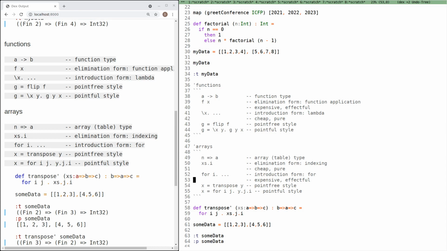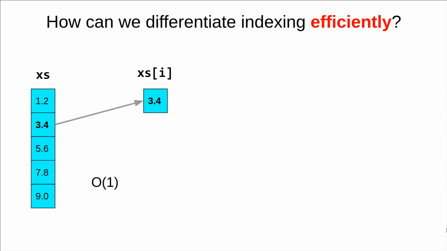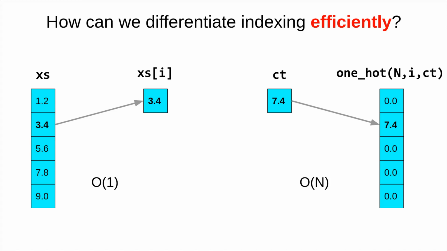Now, finally, I want to go back to the problem that I alluded to at the very beginning of the talk, which is this tricky issue about AD and functional array languages. So here's the problem. The fundamental promise you're supposed to make in an AD system is that the derivative program should only cost a constant factor more than the original program. But array indexing seems to violate this. Indexing itself, we expect to be an O(1) operation, but the transpose of indexing takes a scalar and produces a one-hot array full of zeros, and that seems to be an O(n) operation.